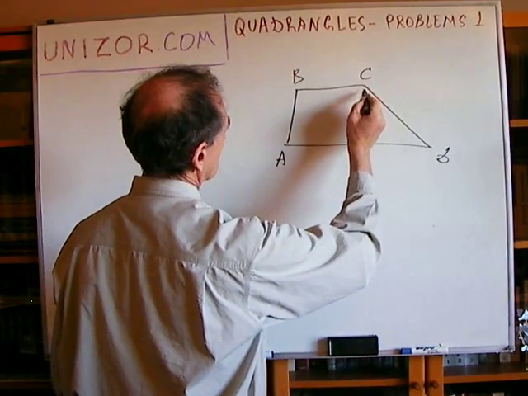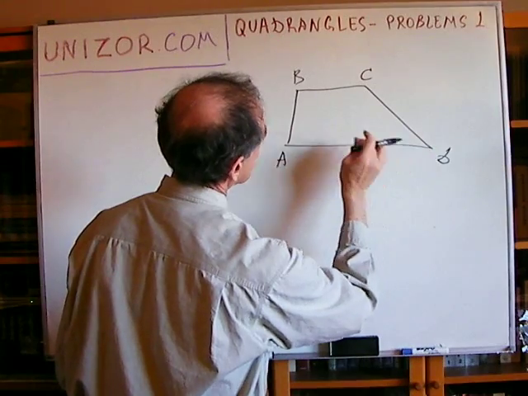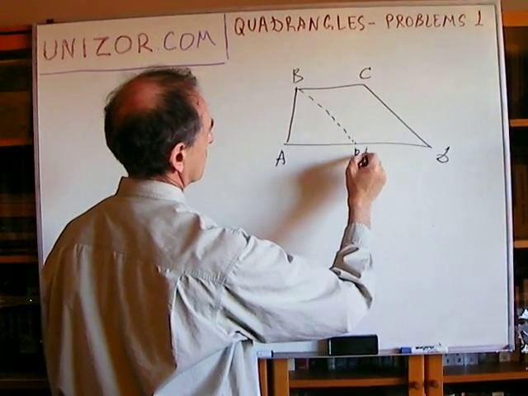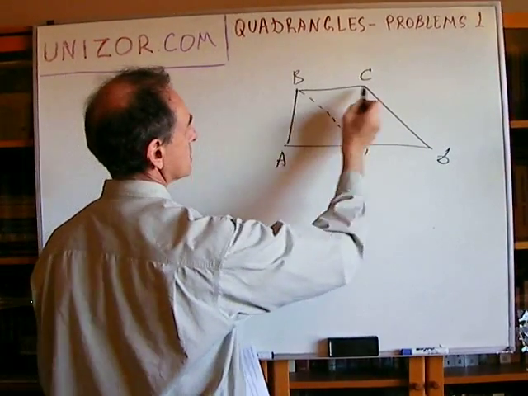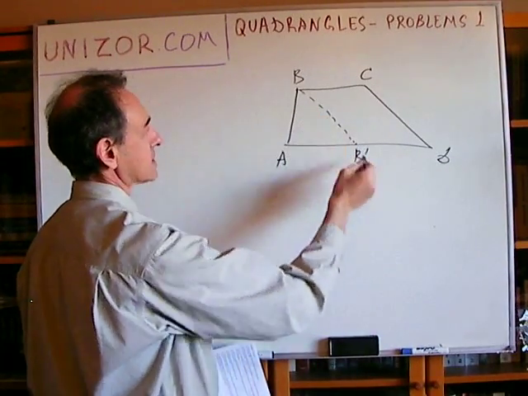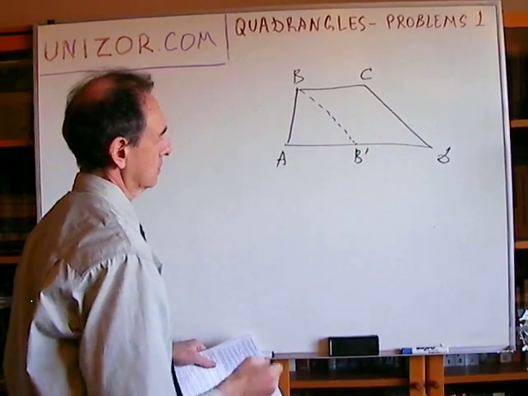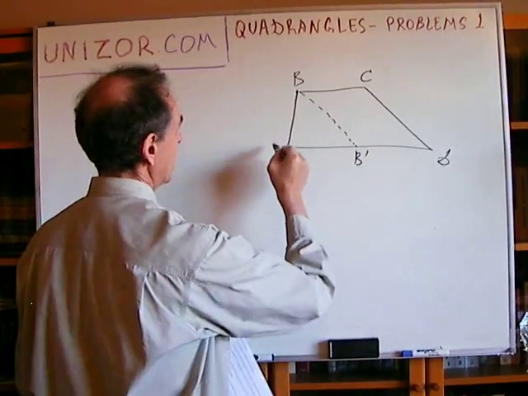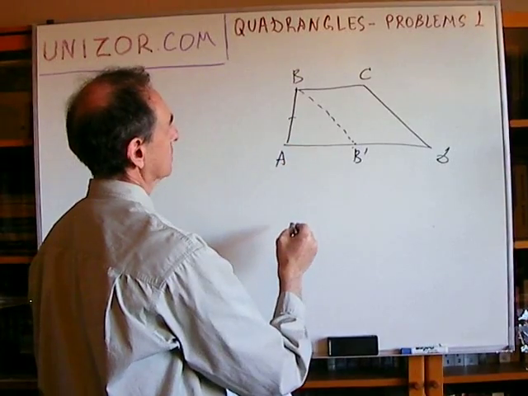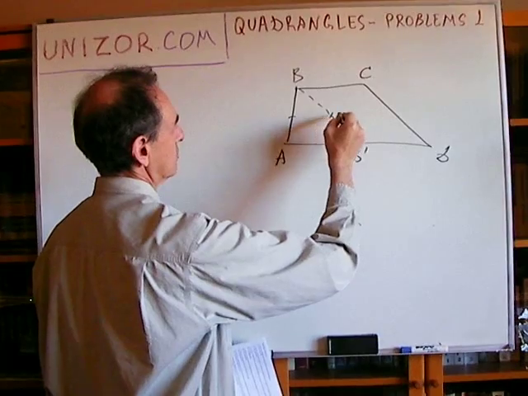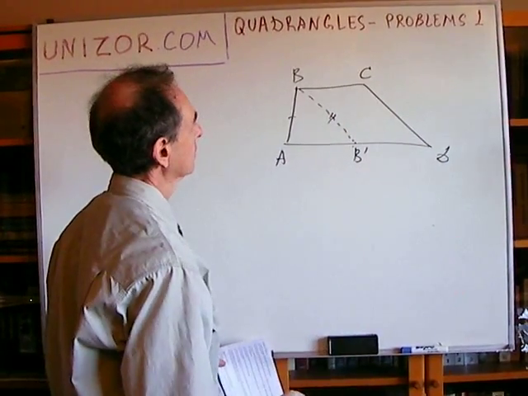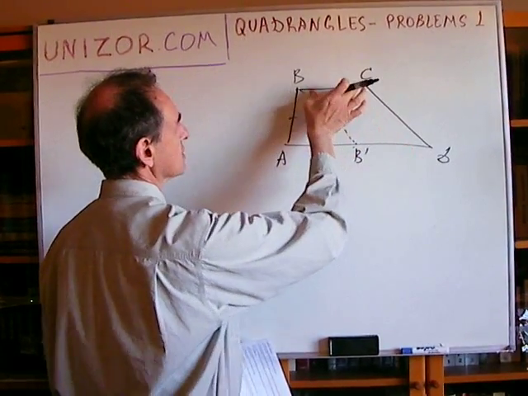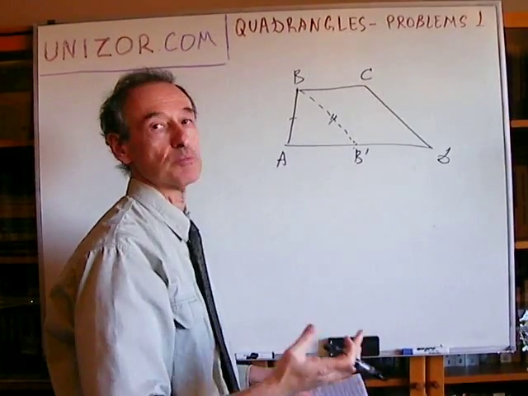So have BC parallel shifted so that C is sliding towards D. Now, BC and AD are parallel to each other. So basically, B prime would be here, and BCDB prime is a parallelogram, because these are parallel since it's a trapezoid, and these are parallel because that's how we shifted. So these are two pairs of mutually parallel lines. Now, let's consider ABB prime. What do we know about this? We know this side because it's one of the sides. We know BB prime because it's equal to side CD, that's a leg. Now, what do we know about AB prime? Well, AB prime is the difference between AD, which is the lower base, and B prime D, which is equal to BC, the upper base. So AB prime is the difference between two bases, which means we know it as well.